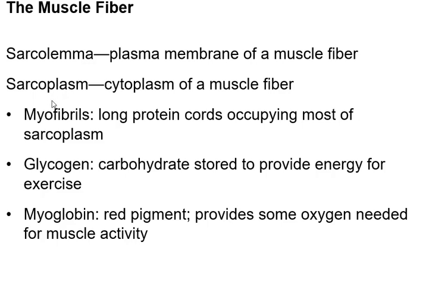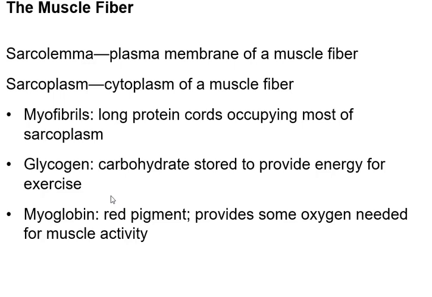Instead of calling it cytoplasm, which is what you would do in a regular cell, we call it sarcoplasm. And myofibrils are long protein cords occupying most of the sarcoplasm. So once you get past the cell membrane and you get into the actual muscle fiber itself, you're going to find that there's not much in there. There's, of course, a lot of mitochondria because you need a lot of energy. But you're going to find mostly it's just these long protein cords. They're called myofibrils.